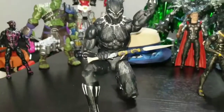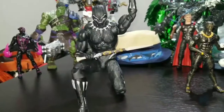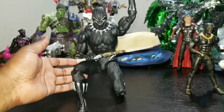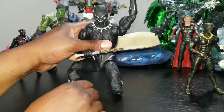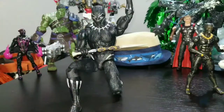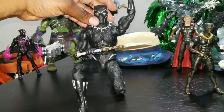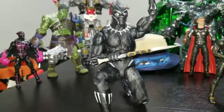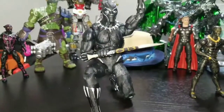And number three is Black Panther, the 12-inch version. Boy, if that 6-inch version would have looked as good as this, he would have been the numero uno for sure. This guy here is just superb. Shout out to my boy, the Nameless Collector, for hooking World Breaker Coup up with this. Hell of a figure, hell of a guy. Go check out his channel as well. He does some nice, great things there.